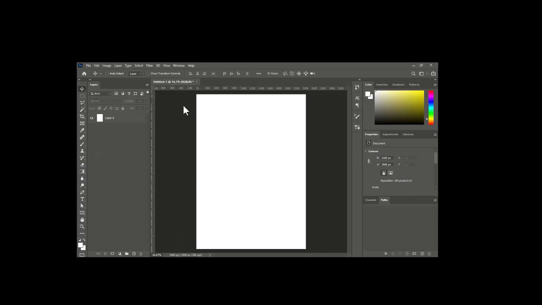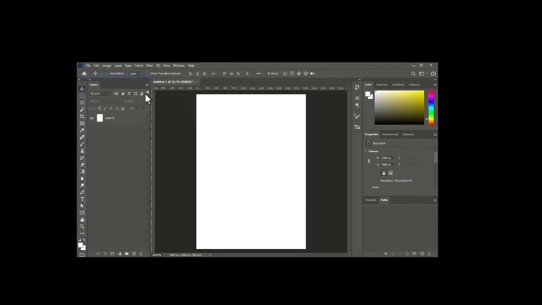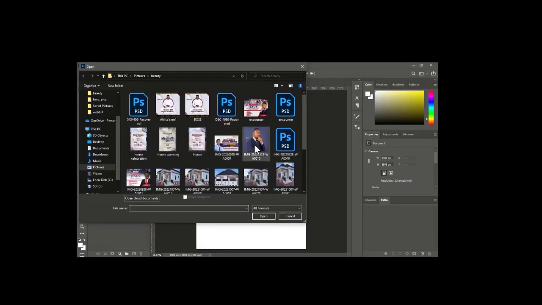So over here we have our move tool, which we use for moving our objects or whatever it is we want to move. Let me import an image so that we use it to demonstrate the functions of all these tools. Most of them do. So I'm just going to come over here and click on open to open an image for us.